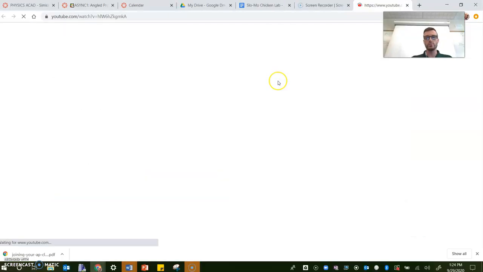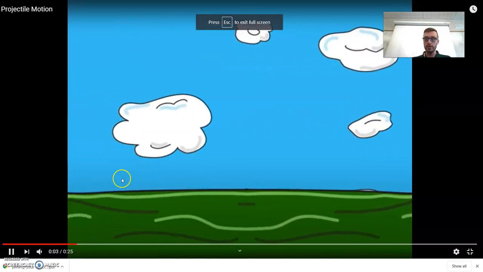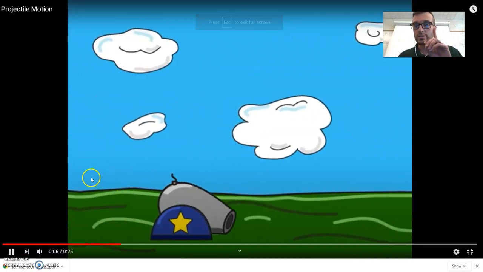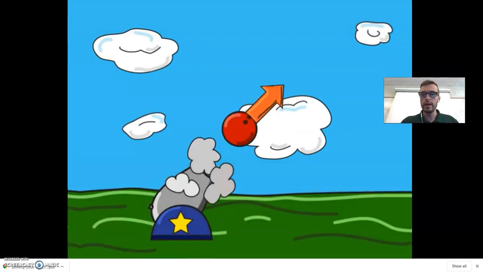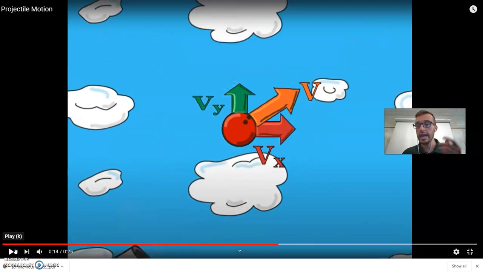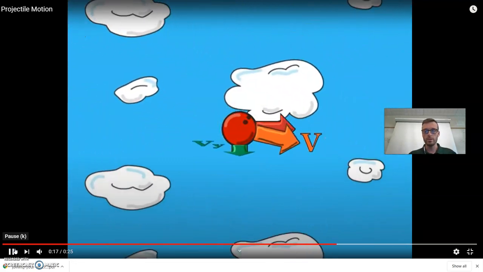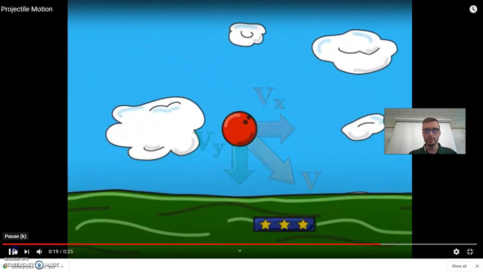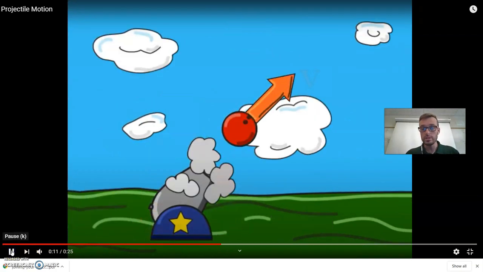First, let's take a look at this one. This is just a nice little illustration of this principle that for projectiles, the horizontal velocity is going to stay the same, the vertical velocity is going to change because of the acceleration due to gravity. So watch out what happens. Orange is the overall velocity, and red is our Vx, which we call the x component of the vector, and the Vy is the vertical component of the vector. Watch what happens as it goes up in the air, reaches the top, and comes back down. Through that whole flight, you see what's happening here with components of vectors. And we're going to be talking about those today.